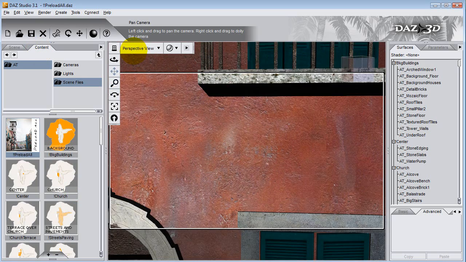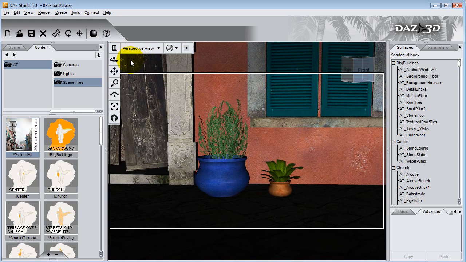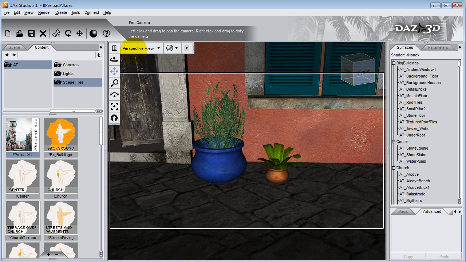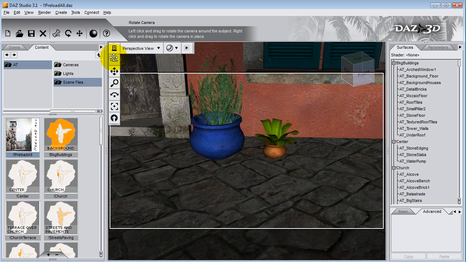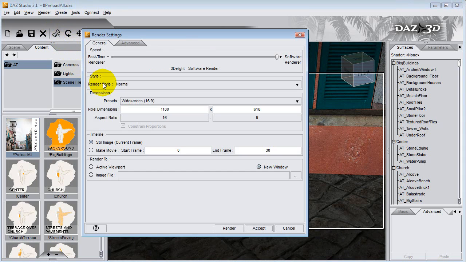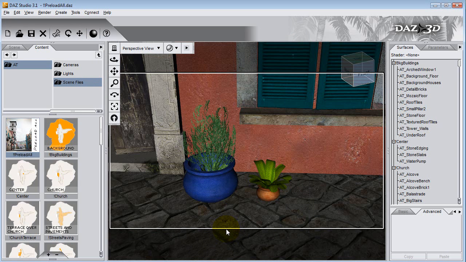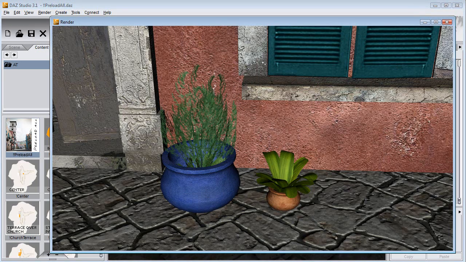So another great benefit is the really high-res textures, alright? So I'm gonna bring down the camera close to the wall here and just do a quick render. I'm not using any light set for now, so I'm just gonna place the camera roughly here and just do a rough render here. I'm gonna go into detail of the camera settings in a moment, so you can get pretty close to the walls and textures and still get a nice sharp render.